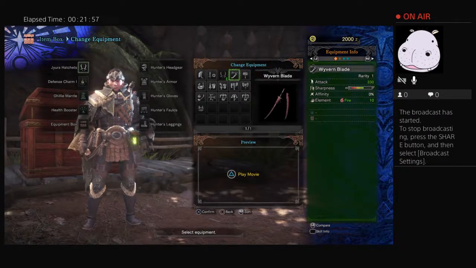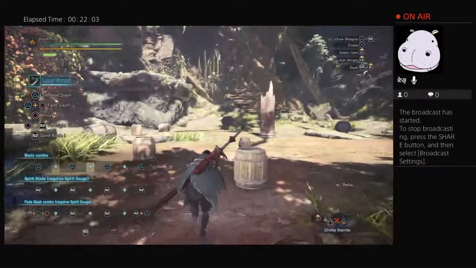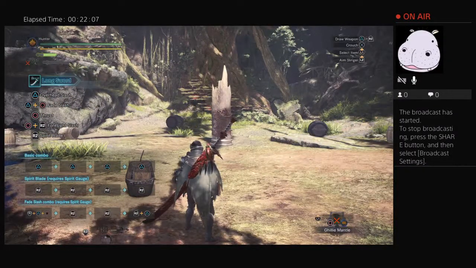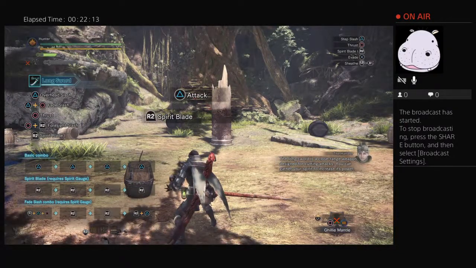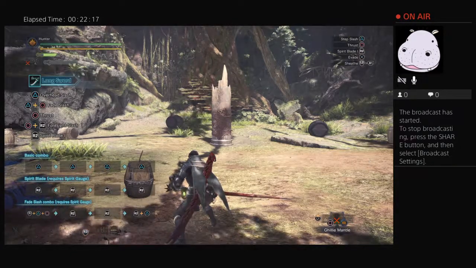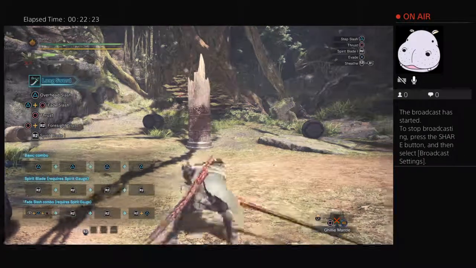Alright, the longsword. Really cool weapon. It's like the great sword, but it's faster, and there's no defense. The longsword is a close-range weapon. I mean, she's cool for beginners. Right, so the thing about the longsword is getting up the spirit gauge.